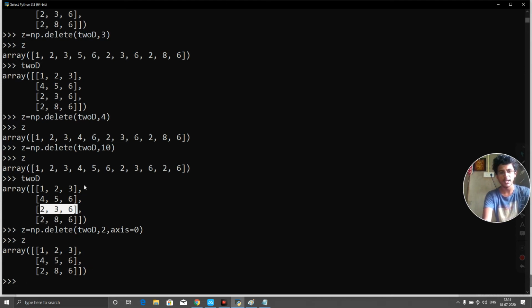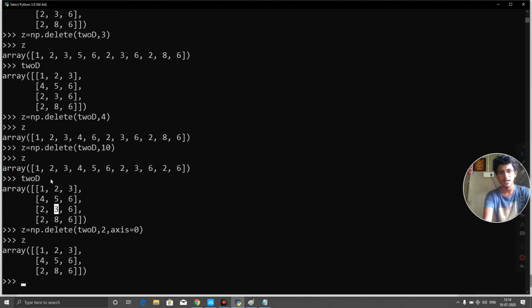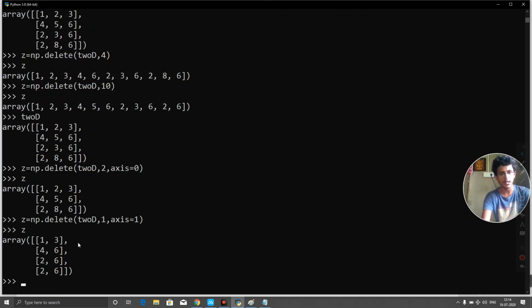Now if I want to delete this column 2538, the middle column, then I can delete just by using z equals np.delete of the 2 dimension array, and here the column index, that means this is the 0th column and this is the 1 column, so 1, and axis equals 1, because now we need to delete the column like this. This is 0, across horizontal is 1. Now if I click enter and check the value, you can see the middle column gets deleted. So by this we can delete.